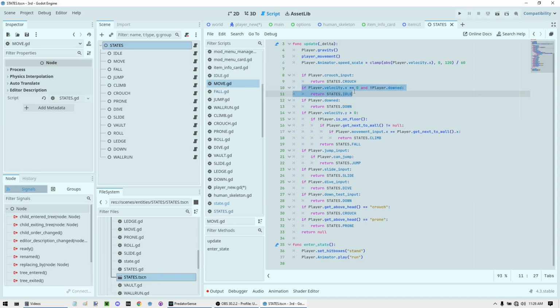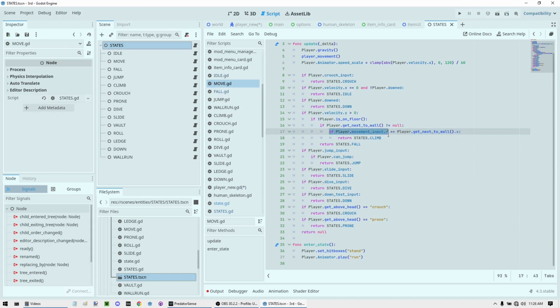If velocity.x equals 0, return states idle. If player.velocity.y is greater than 0, which means you're moving down, and you are not on the floor, and get next to wall is not null, which means there's a wall.